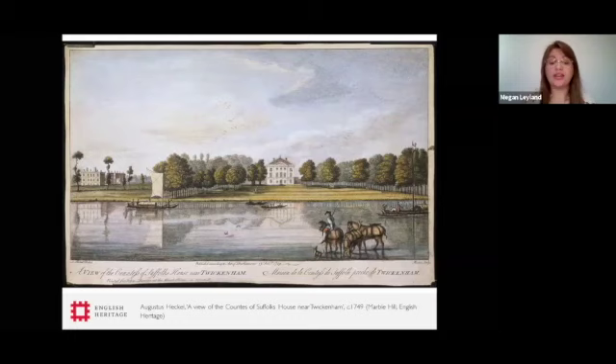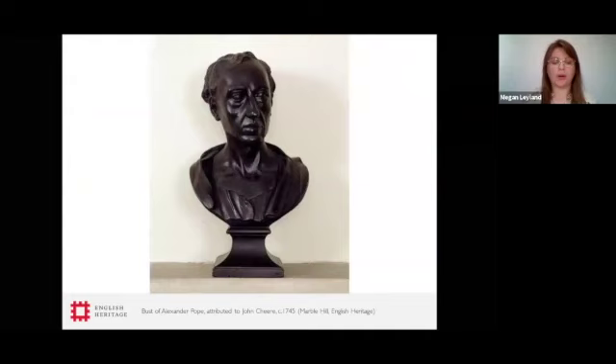Lord Elay was a trustee of the gift and is on bills, helping her pay for things. The architect Earl Henry Herbert, 9th Earl of Pembroke, is also paying bills — sometimes it's quite hard to trace his influence in design, but Swift and Walpole were sure he was the architect. The builder was Roger Morris, who also worked for the royal family and likely contributed to the matter of design. In the garden, the hands of the future royal gardener Charles Bridgman and the poet Alexander Pope can be found.